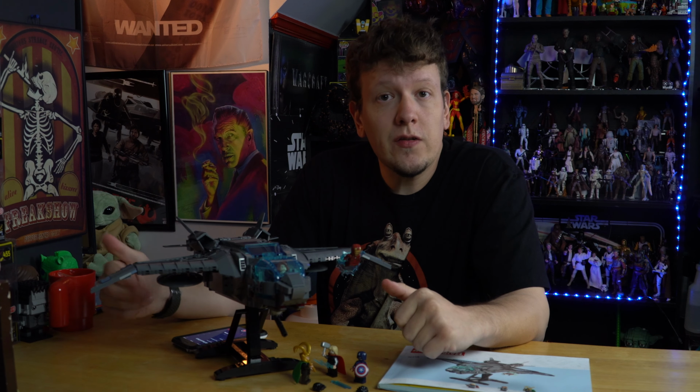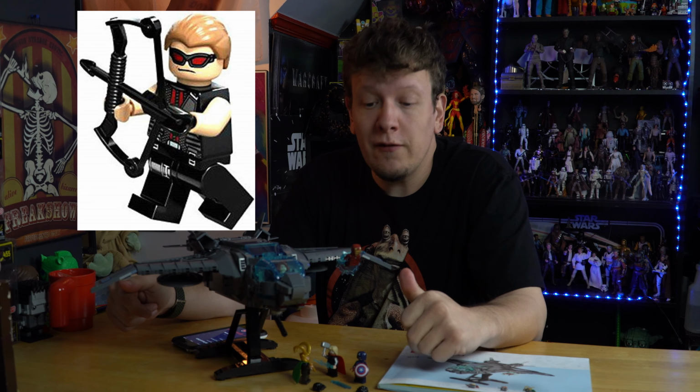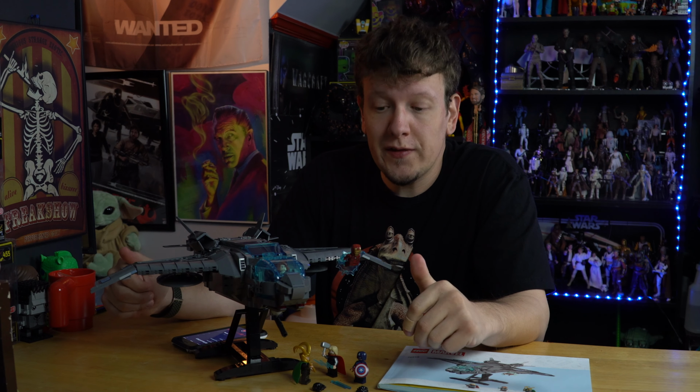Like I said, the minifigure selection was what drew me to this set in the first place, and you get almost the whole Avengers team, just minus the Hulk and Hawkeye, and Hawkeye was really the minifigure that needed an upgrade for the new modern look. So it's a shame he wasn't included. But you get the big heavy hitters. You get Thor, Captain America, Iron Man, Black Widow, and they're good representations.